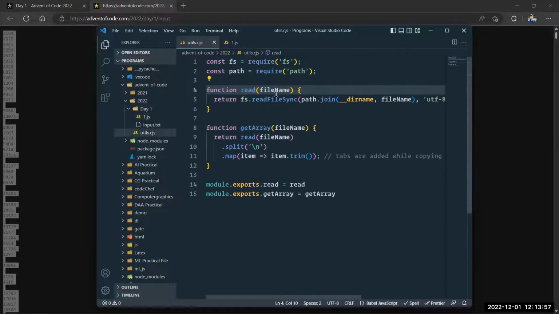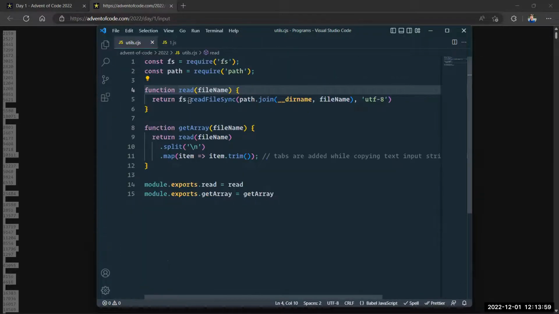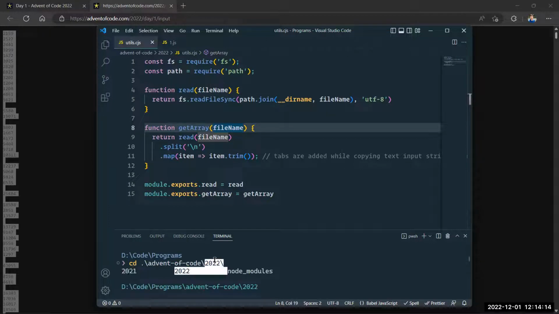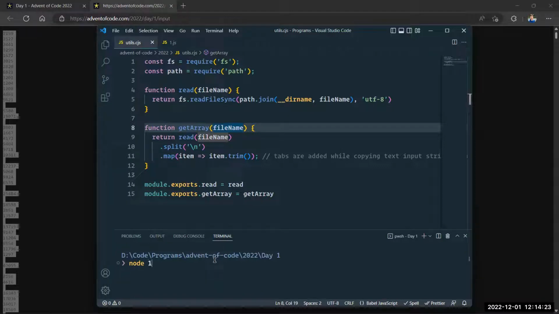Let's see what this read is doing. It just reads a file path with the given file name, and that's it. Okay. The read is successful.